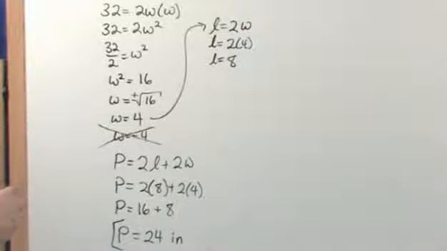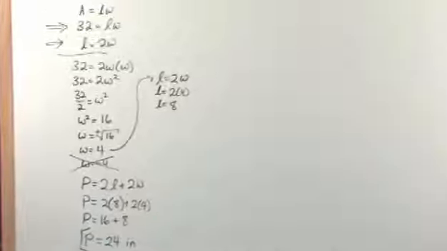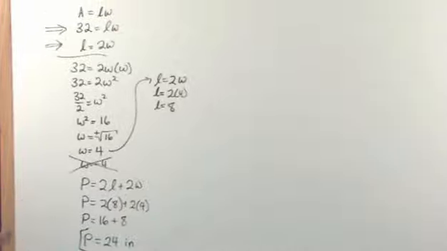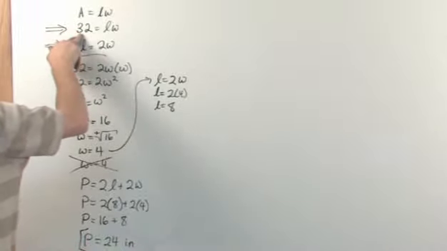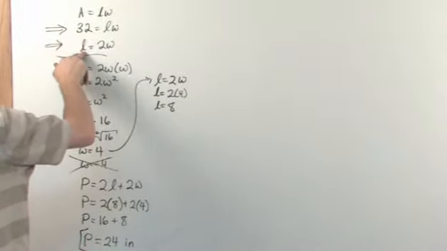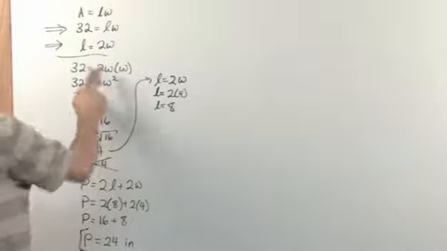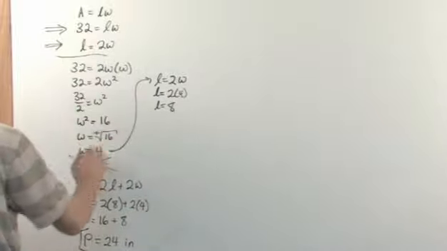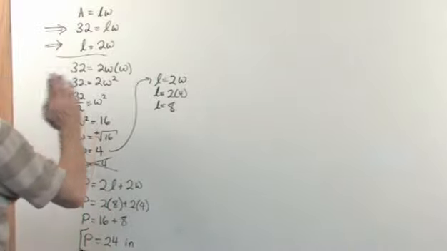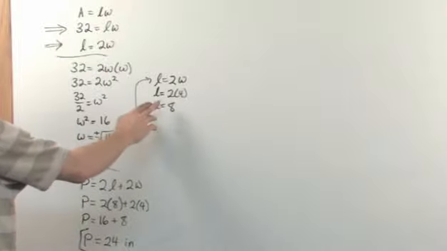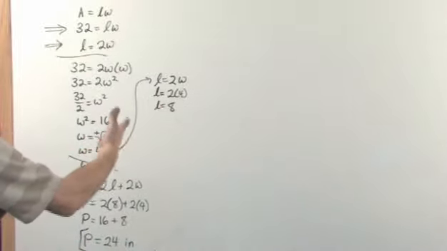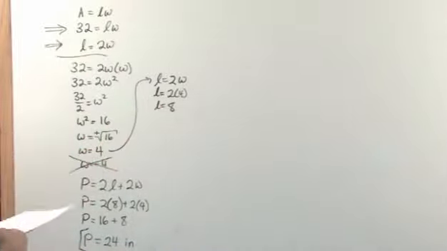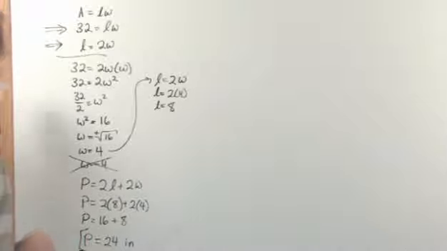So you see, this one was a little bit tricky only because you may not know exactly how to get the perimeter at first. That's what you're trying to find. But you know that the area is length times width, and they give you that. And you know that one side is twice the length of the other, and that allowed us to find the lengths of the sides. And once we found the width and the length, we could just put it into the formula for perimeter, which is just simply adding them up, by the way, all the way around. Then you get your 24.